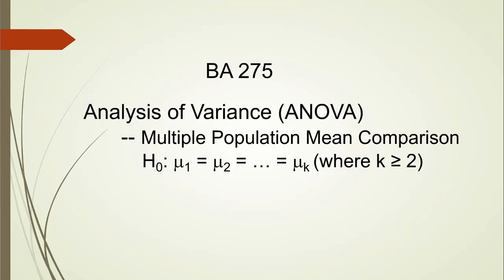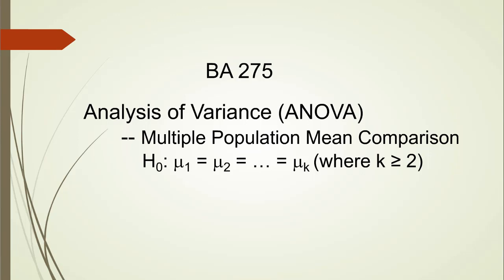Previously, we have discussed several techniques for comparing population means from two populations. For independent samples, there are two sample z-test and two sample t-tests. For paired or matched samples, there are paired t-tests. These tests are useful for two populations, but fail when the number of populations is more than two.